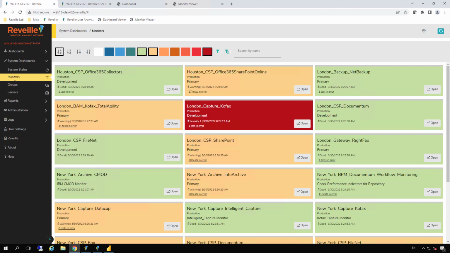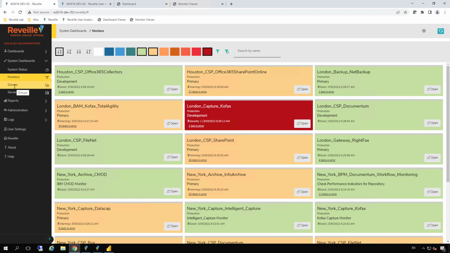For example, someone from security may want to see how the system is being used, so they'd only look at a certain set of monitors checking for unusual content access. Alternatively, an IT admin may want to see how all the content management servers are running and user performance. Access to monitors within Reveille can be dependent on an individual's role.